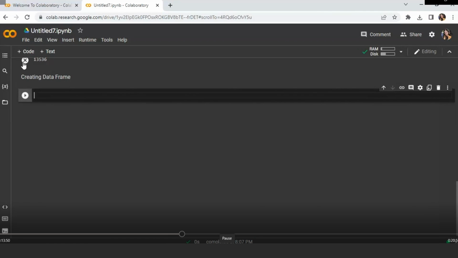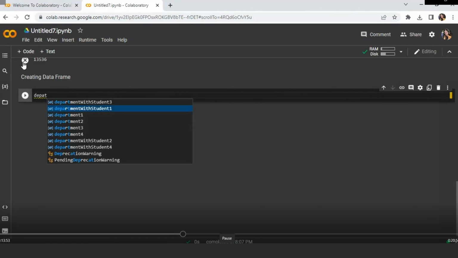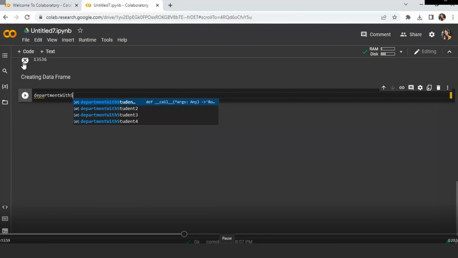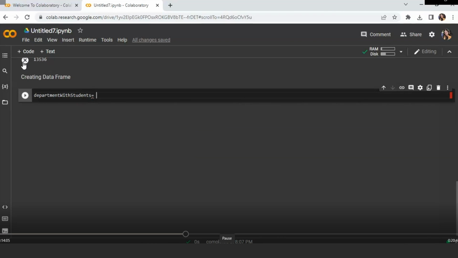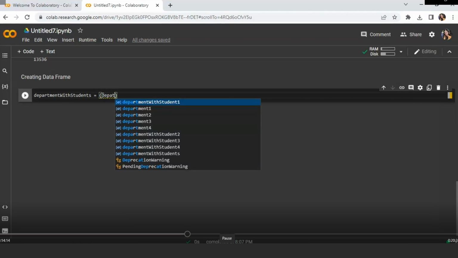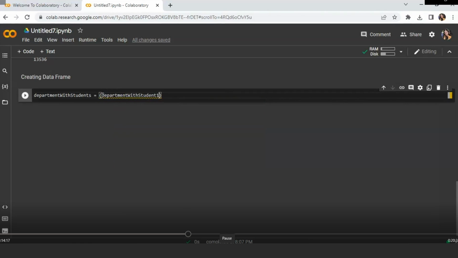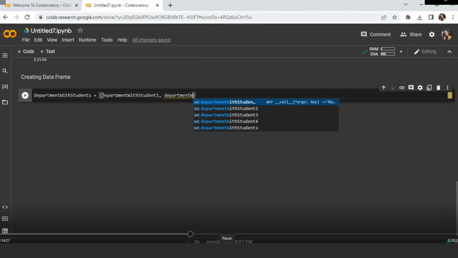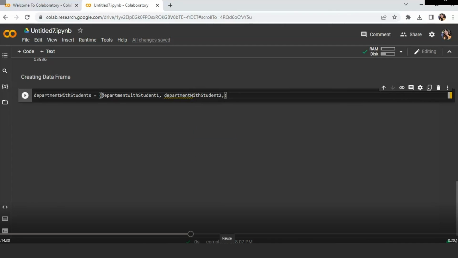Coming to code, and we will write department with students is equal to department with student1 in bracket, department with student1, comma, department with student2, and then department with student3.